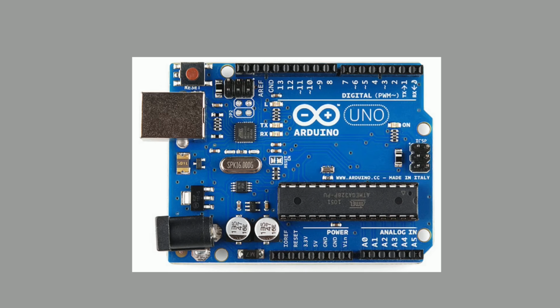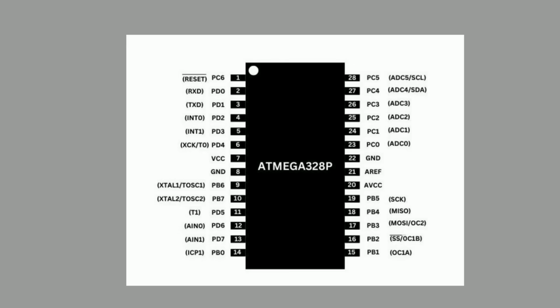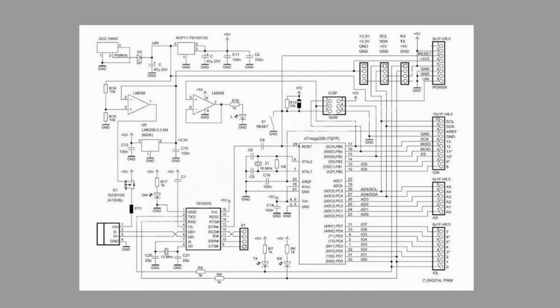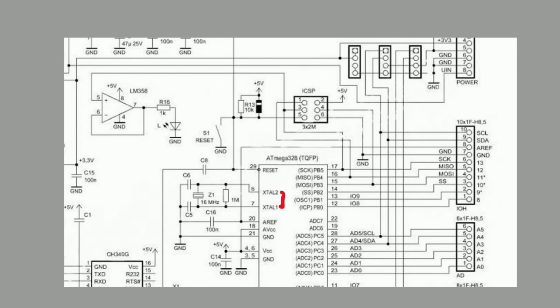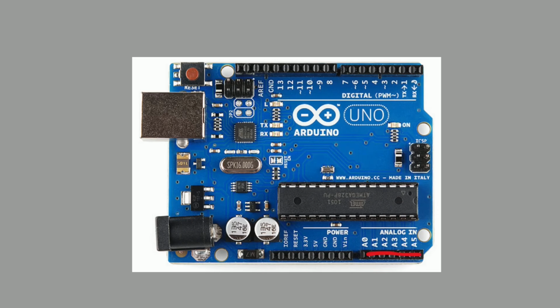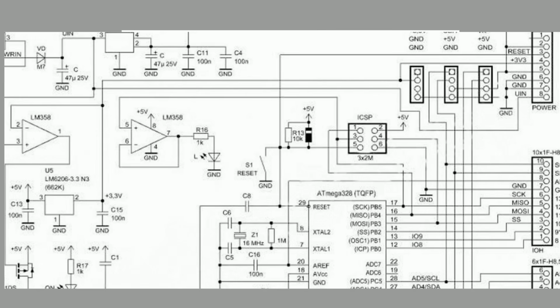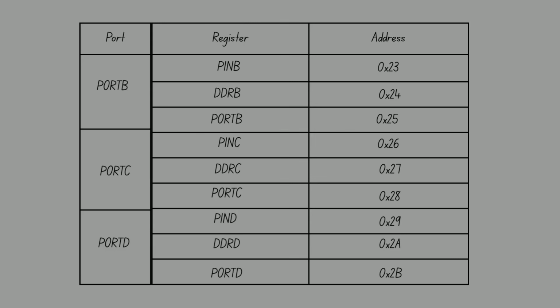On the Arduino Uno board, the pins of port D correspond to digital pins D0 to D7. The pins of port B correspond to D8 to D13. The port originally has 8 pins, but 2 of them are used as clock source in the Arduino board design. The pins of port C correspond to A0 to A5. The 7th pin of this port is used for the reset line on the Arduino board. Finally, the memory addresses of all these ports are very important when programming a microcontroller from scratch. These addresses can be found in the Atmega 328P datasheet.